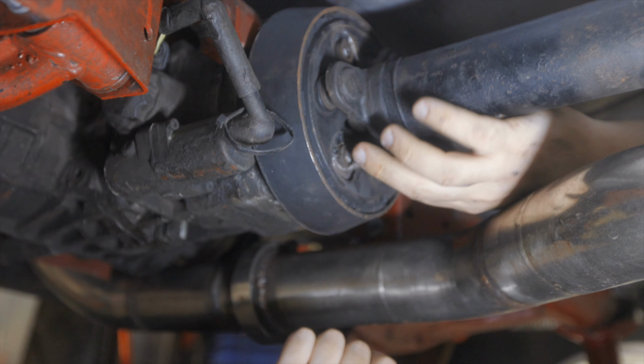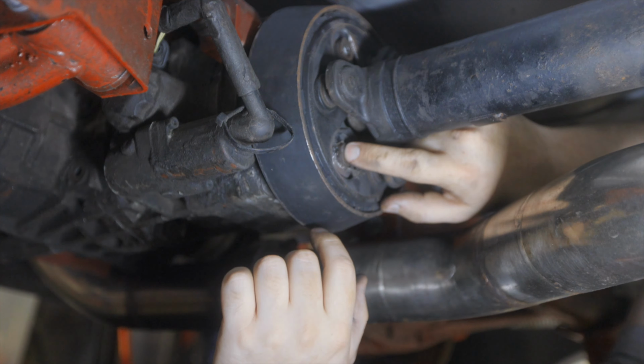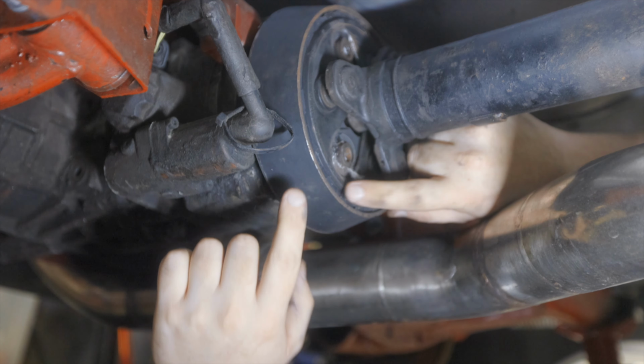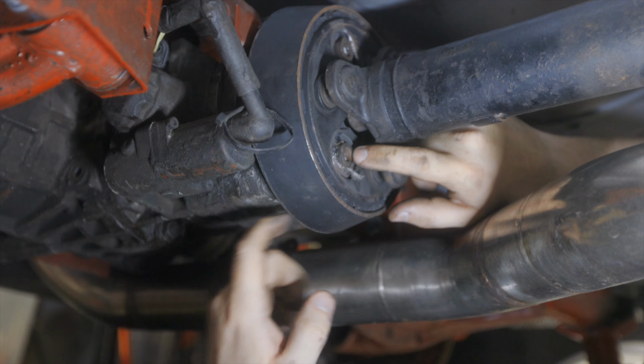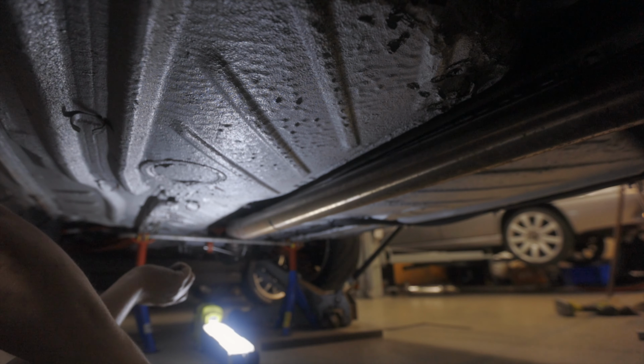You can see some of the materials from inside the coupling. I thought this was fine, that I could use this again. But this is definitely where the sound came from when I was driving. Yeah, I will get it out and then we can have a look at it.